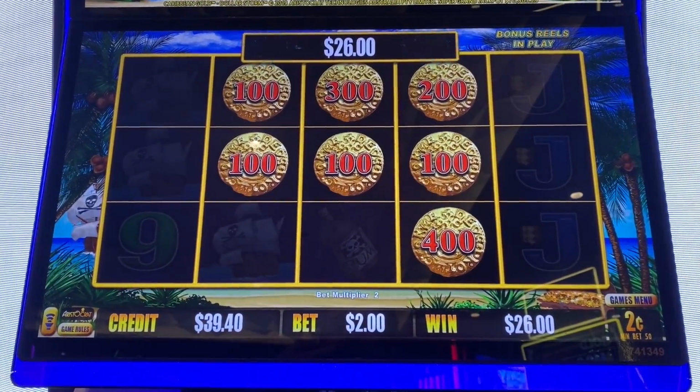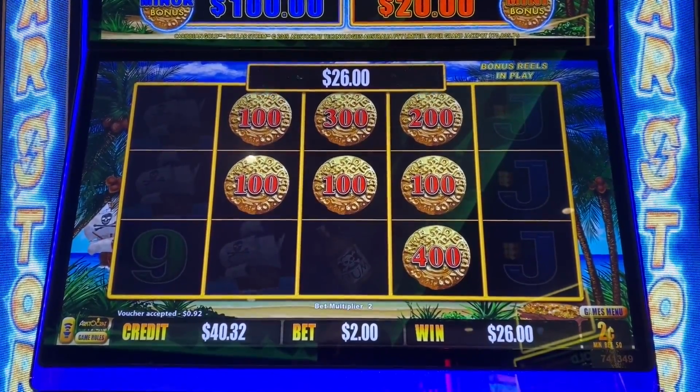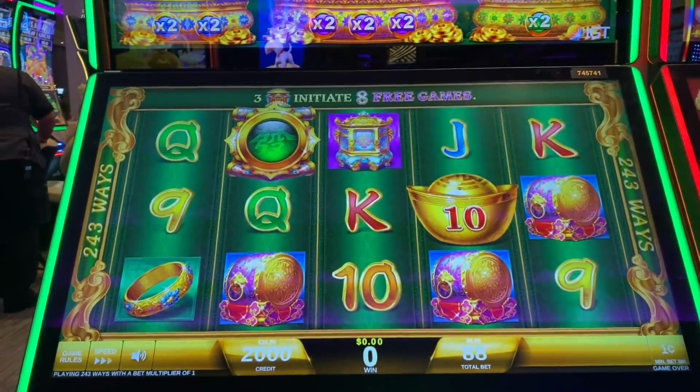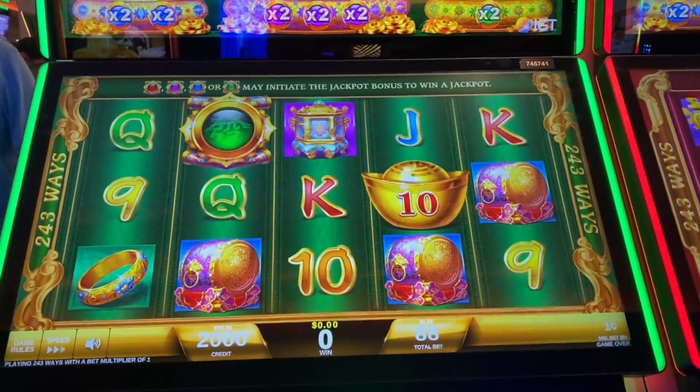Let me stick in my ticket, and we're at a little over 40 bucks. Still behind, but we made some progress there. Let's go to game 4. All right, there's my 40 bucks. We're gonna do this one here. I don't even know what it's called. Glorious Fortunes, it looks like.